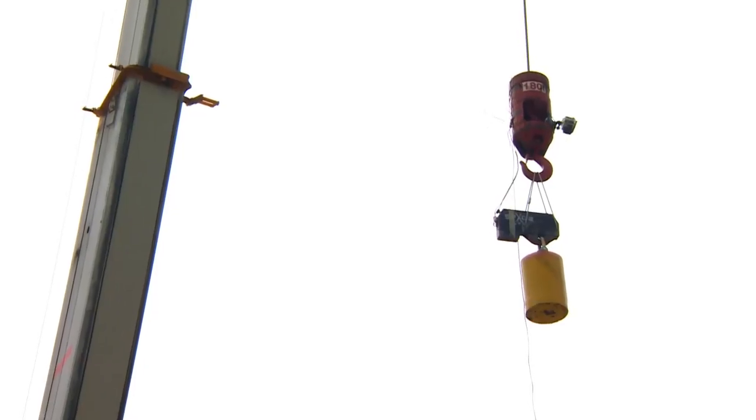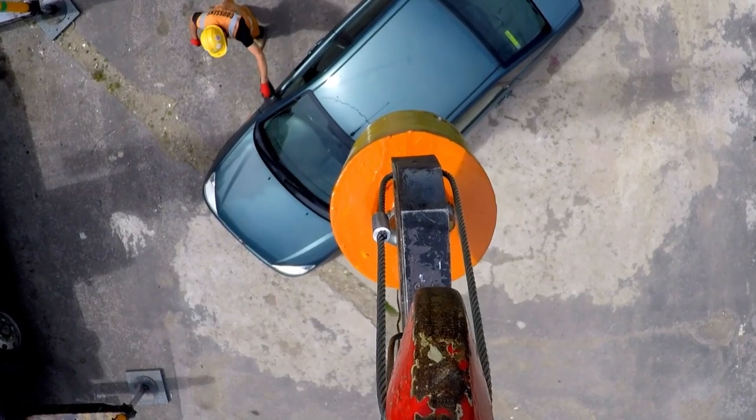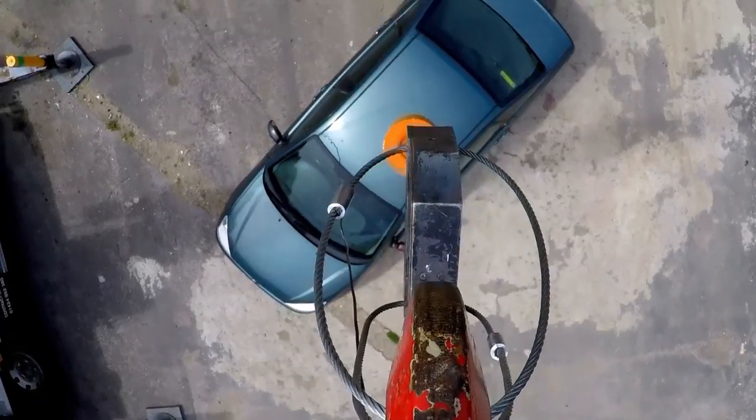Are you ready, Zahn? I was born ready! This is all in the name of science. Scientific synovial fluid experiment, go! 3, 2, 1, drop!